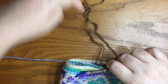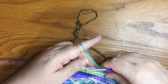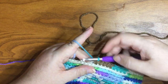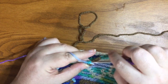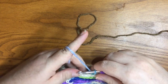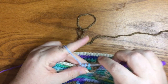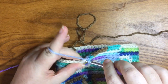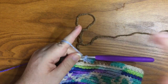So you'll notice the repeat is still 9 stitches long, 4 blue, 5 brown, and at the end of this brown we're going to switch back to the blue, and for the very last stitch of the repeat you're going to do the same thing. So your next round is going to start with the blue. So 4 followed by 5. Go ahead, repeat that pattern all the way around. Hold the white yarn in the stitches until you've gone a ways, and I actually have gone pretty much far enough, but I'll hold it for a couple more. Repeat it 6 times around. Again, on your very last stitch, make sure that you switch it back to the blue so we can start the next round on blue. And that's it. I'll see you for the next round.